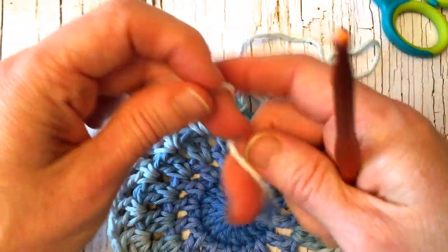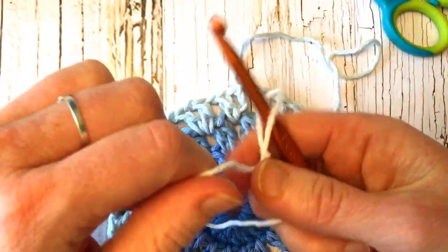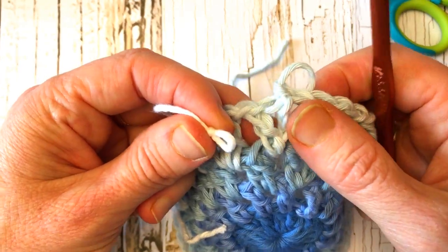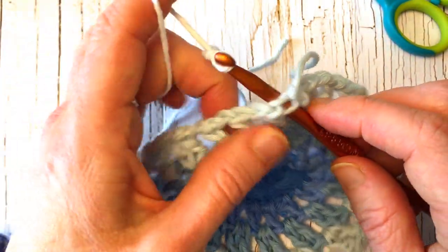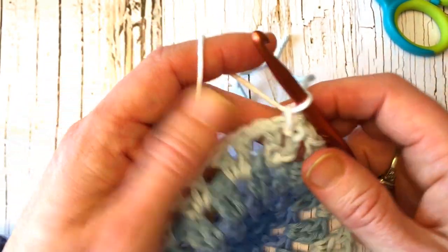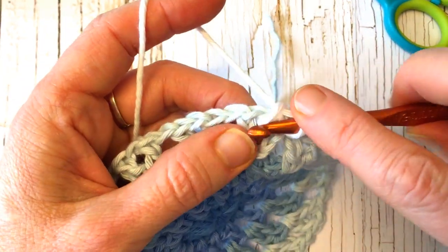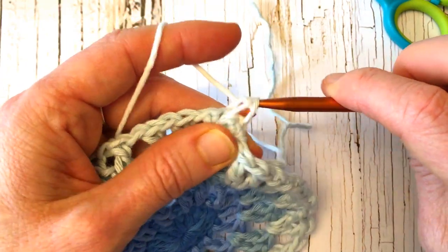So I'm going to make a slip knot. Tighten that up, take it off my hook, I'm going to go in through that first V stitch there. Grab the loop, and I'm going to chain one, and I'm going to tighten that down, and then I'm just going to do a single crochet into that space. So you go right back into that space, yarn over and pull up a loop, and then yarn over, pull through the two loops on your hook.